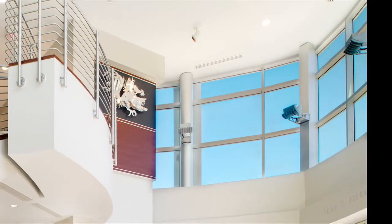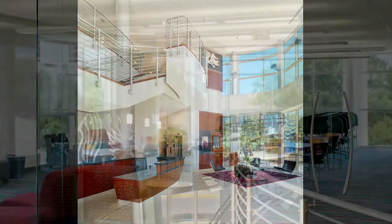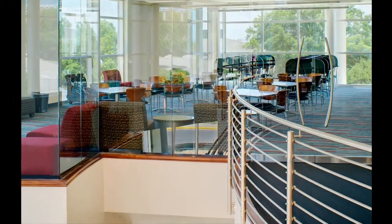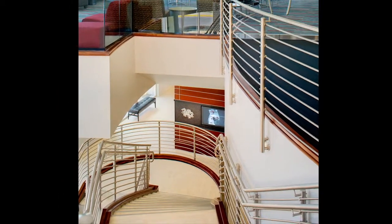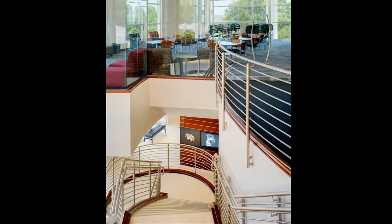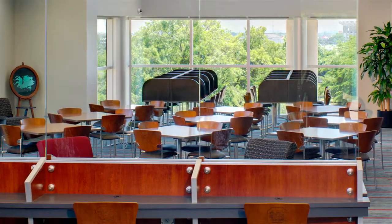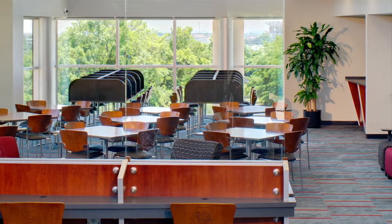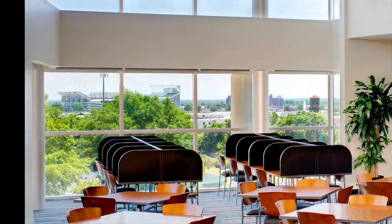to the architecture. The building is absolutely flooded with natural light, which was a priority for the athletic director, Eric Hyman. A study lounge at the second floor can be reached by climbing a monumental stair. The stair is a focal point that has parallel stainless steel rails that recall the lines of a running track or a playing field. This lounge and a second lounge above it have views northward to the USC academic campus and southward to the iconic Williams-Brice Stadium.